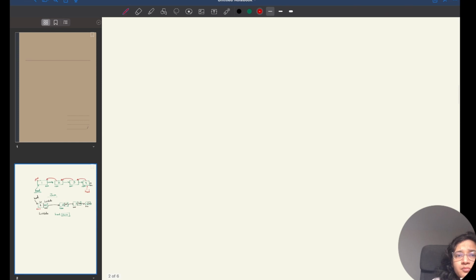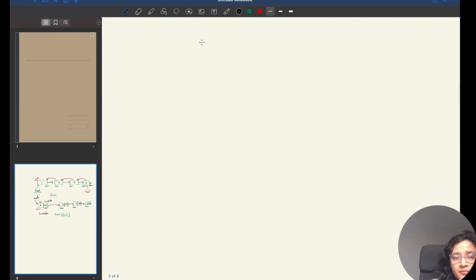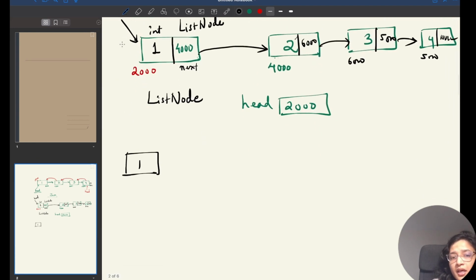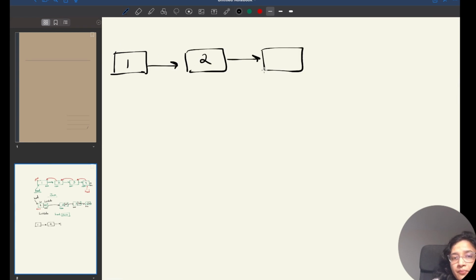Let's try to draw those blocks again here. We had 1, 2, 3, 4. Okay, so I'm saying 1 is here, all right, and then we had here 2, right, then it is 3, and that is 4. Okay, and we have one reference which is pointing to the head of a linked list.